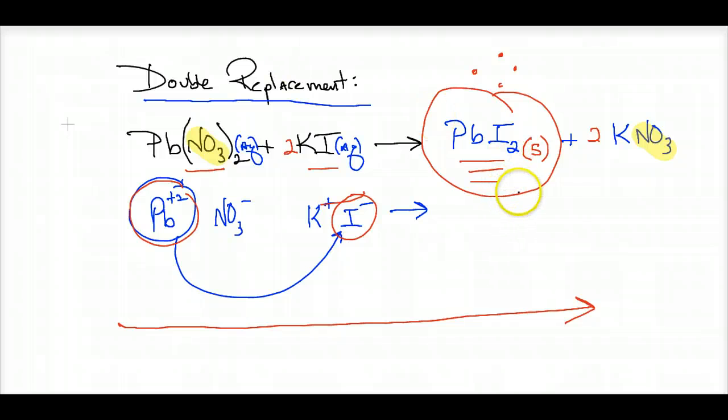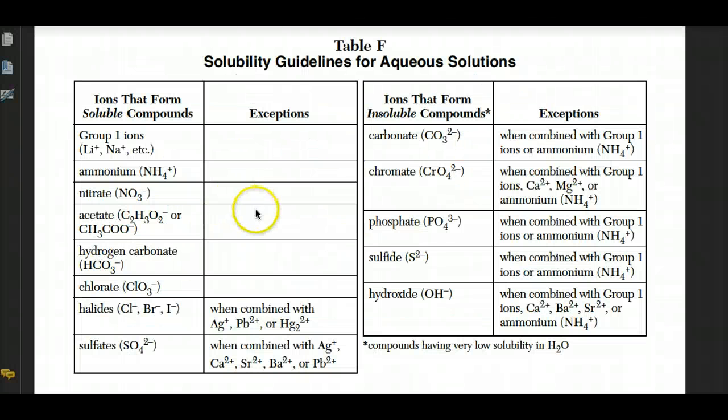How do I know it's a solid? This does not mean soluble, it means it made a solid. All right, and this is aqueous. I go to table F, or table foo-foo, as I like to call it. In table F, I look at the solubility guidelines. It tells me how well water, that's why the aqueous part, can actually break these solids down into their ions. Now, some ionic compounds or salts it cannot because the attractions are strong. That's why some of the ones that have large positives and negatives are insoluble.